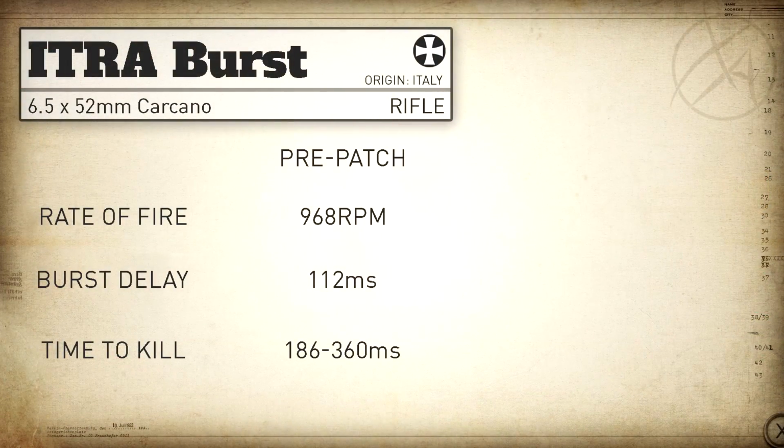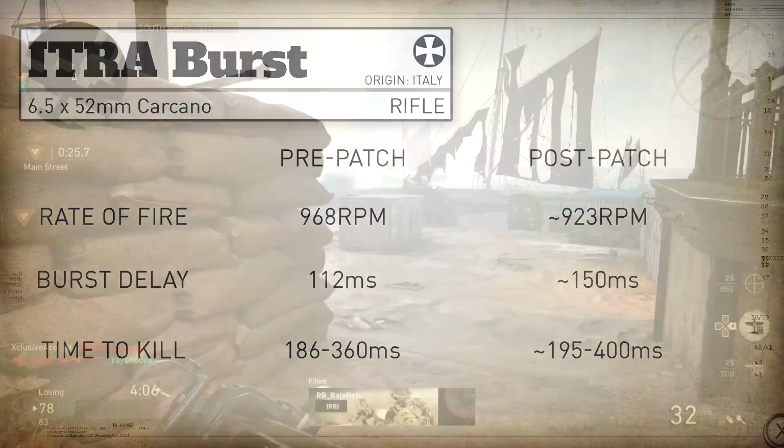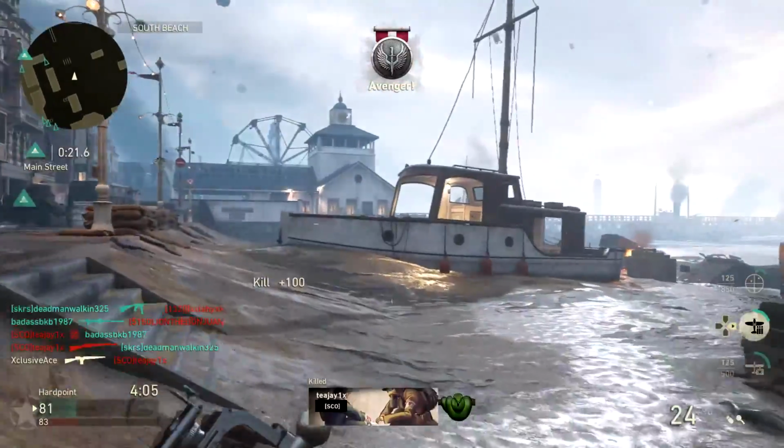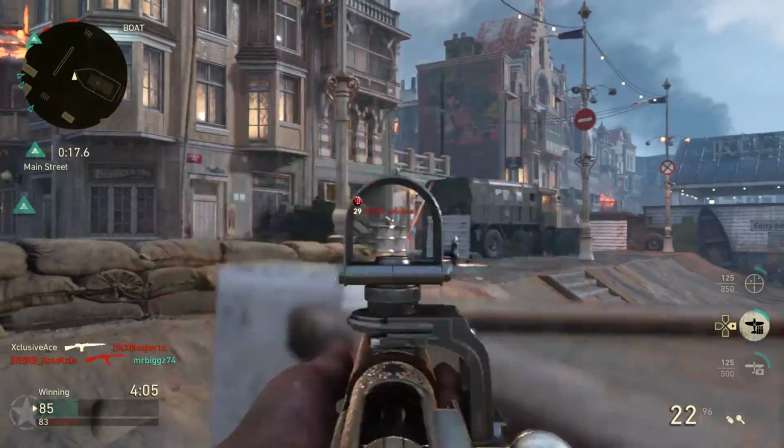So our post-patch rate of fire within the burst is 923 rounds per minute. What this means is it takes 1 frame longer to fire your burst of 4 rounds, and what this translates to is you have to stay on target as you're firing your burst for 1 frame longer than you did before. A very, very minor change, but it definitely could lead to some situations that would have been 1-burst kills that are no longer 1-burst kills.